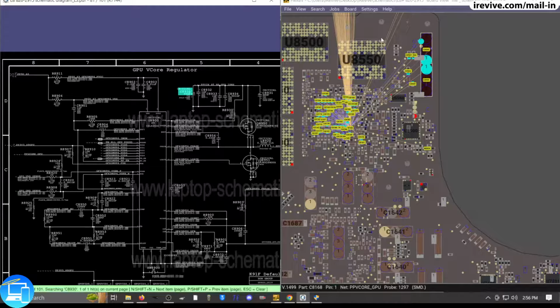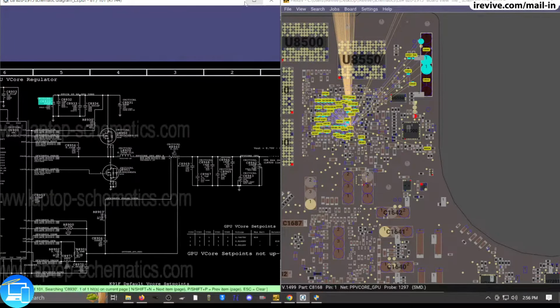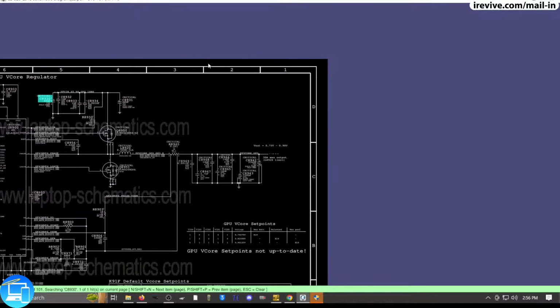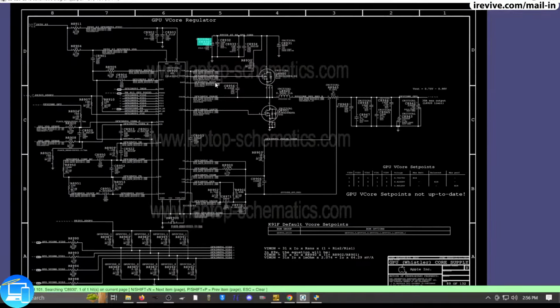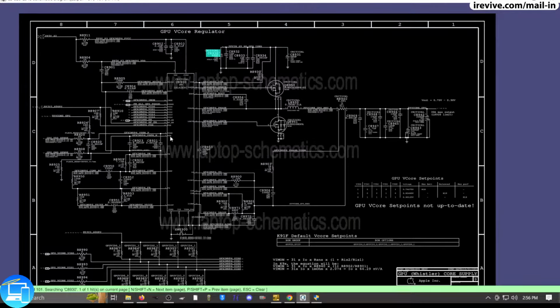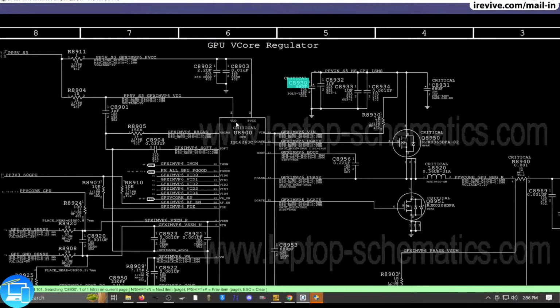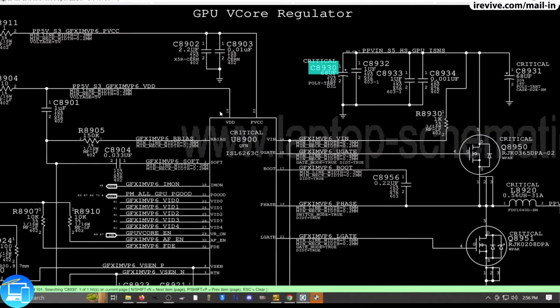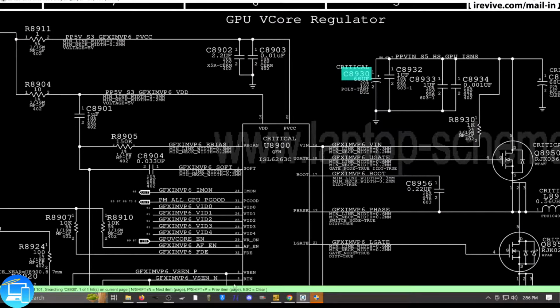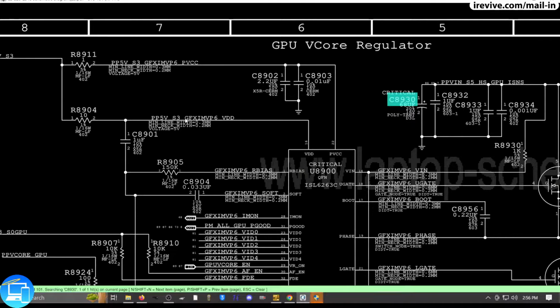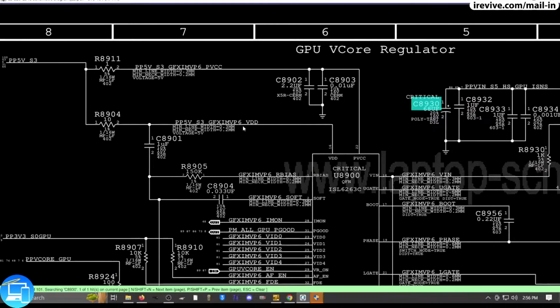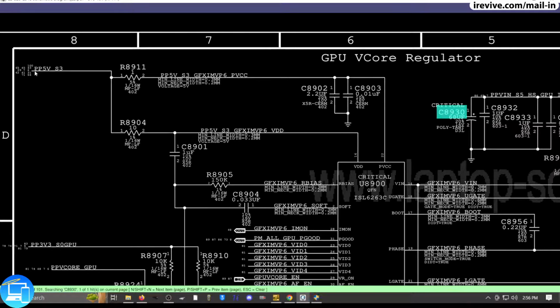Here we are, GPU V-core regulator. So voltage core regulator, this is going to be what generates power for, or the V-core for our AMD graphics card, which we are no longer using. So I'm not concerned about any of this information here. I'm really just looking for VDD and PVCC. This is the line that generates power that turns on the rest of the circuit. So if we look at VDD, it is going to be PP5V S3 GFX IMVP6 VDD. It's a long way of saying power comes from our 5-volt line into these two lines.